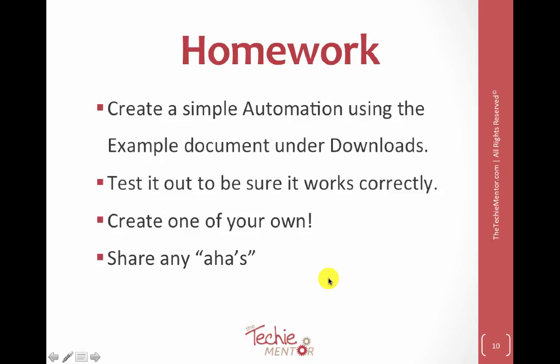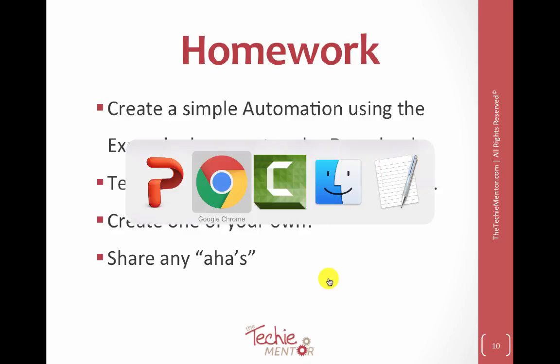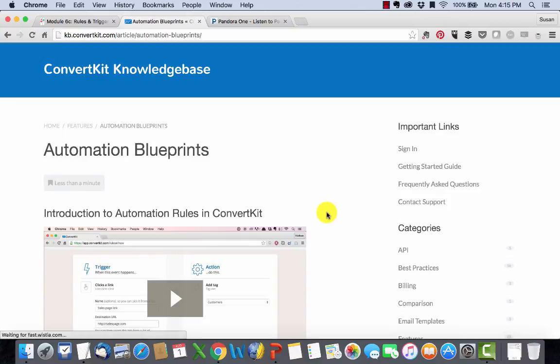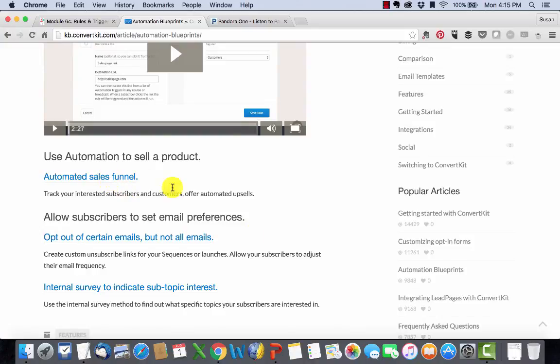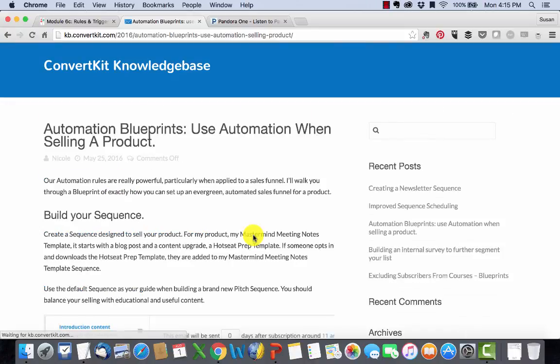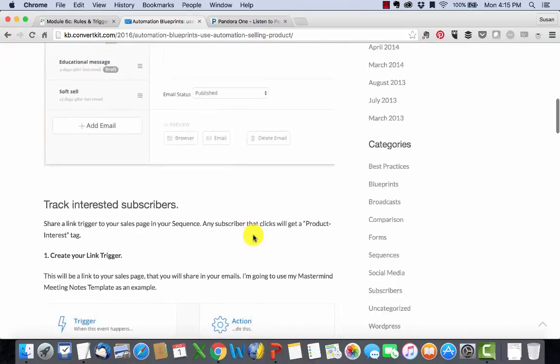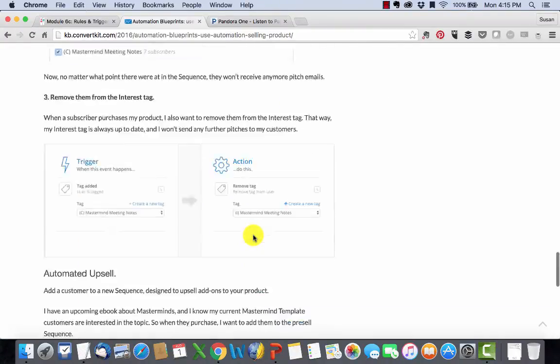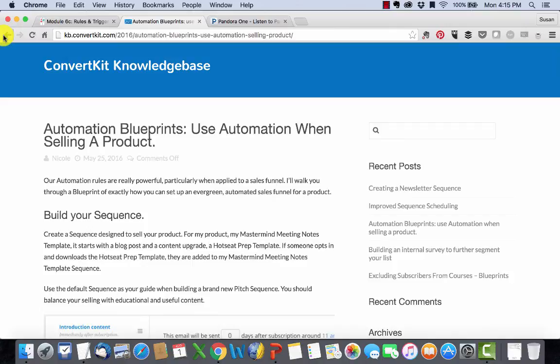Okay, so simple but complex. In other words, it's very simple to actually set up the automation rules. The work goes into actually going through and creating the blueprint, the roadmap, the work frame, whatever you want to call it. Now, if I come in here and click on this automated blueprints, look how it shows me exactly what to do. So I recommend that you come in here and look at this, and it will really give you a really good idea of how it works.